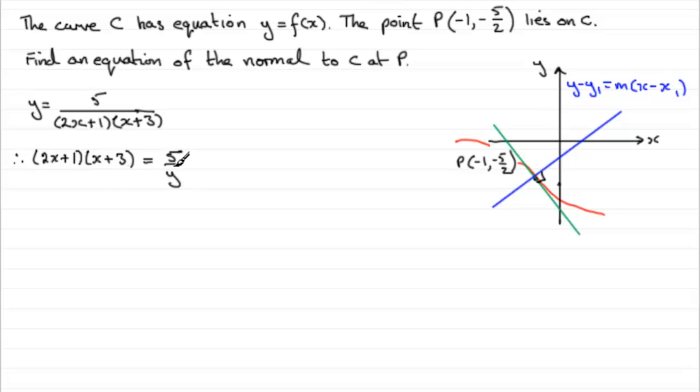So what I'm going to end up with is that 2x plus 1 multiplied by x plus 3 would equal 5 divided by y. Now, I'm going to change this 5 divided by y, get rid of the fraction here, get it ready for differentiation by bringing this up to the top. Remember, this is 5 times 1 over y, and 1 over y can be written as y to the minus 1. So I'm going to rewrite this as 5y to the minus 1. I'm going to rub it out, though, because I'm running out of room. So hopefully you're OK with that step. Now what I'm going to do is expand the bracket. And if we expand the bracket in the usual way, we get 2x squared, and then we get 6x plus another 1x, which is 7x. And then we've got 1 times 3, which is 3. And that equals 5y to the power minus 1.